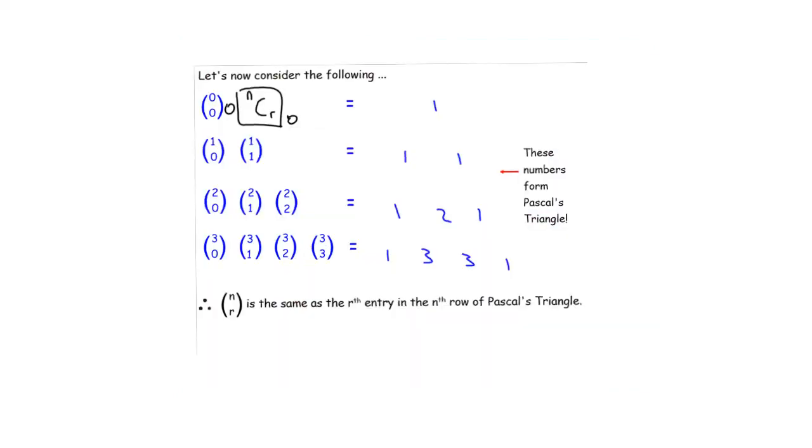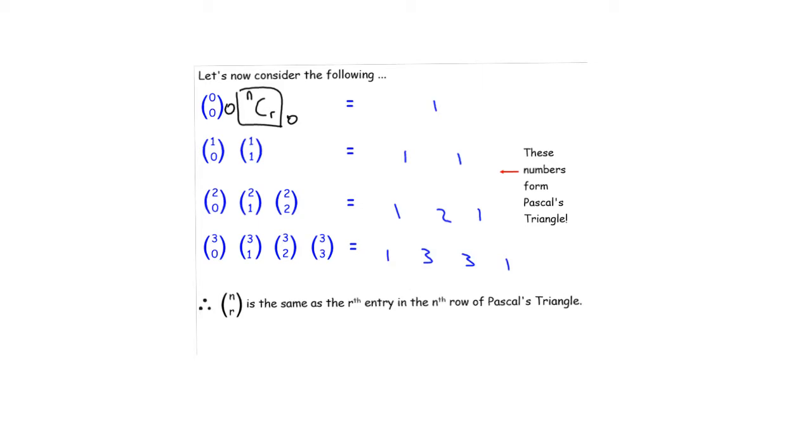So if you have a look at this slide, I want you to think about the following. If you were going to work out 0 choose 0 on your calculator using your button, you would get the number 1. If you then did 1 choose 0 and 1 choose 1, you would get a 1 and another 1. If you did 2 choose 0, 2 choose 1, 2 choose 2, you end up with 1, 2, 1. 3 choose 0, 3 choose 1, etc. gives 1, 3, 3, 1. So these numbers, the way they're written here, this is called Pascal's triangle.